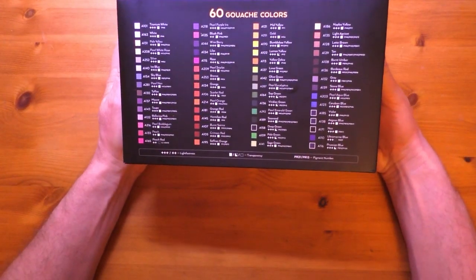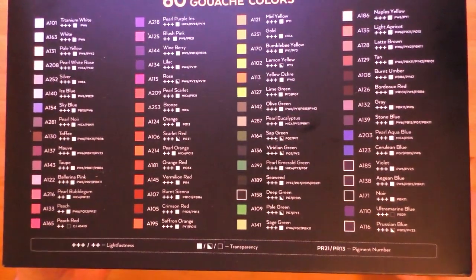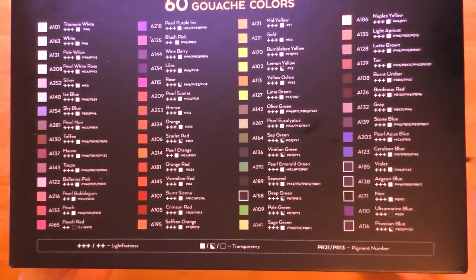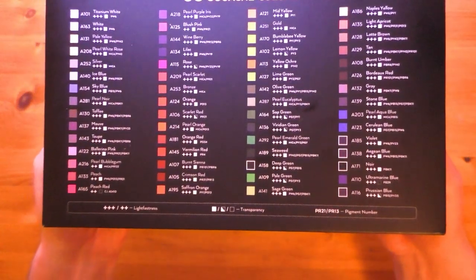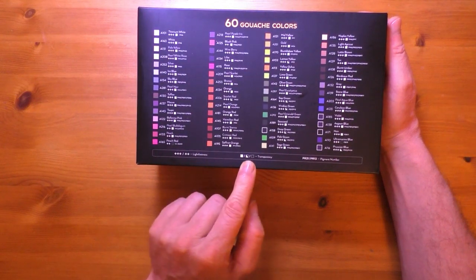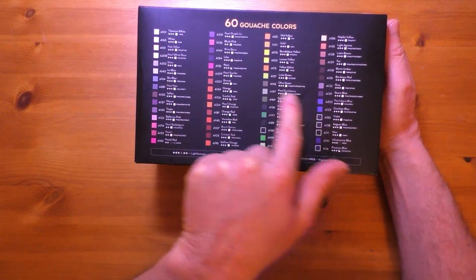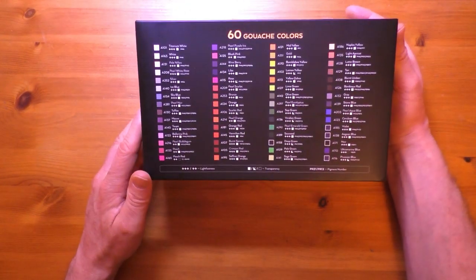So I've got 60 tubes in here. If I hold that up, you can pause the video there and have a look at that if you want to. Okay, we've got the lightfast ratings on the bottom there. We've got the transparency and we've got pigment numbers on all of the colours as well, which is nice.